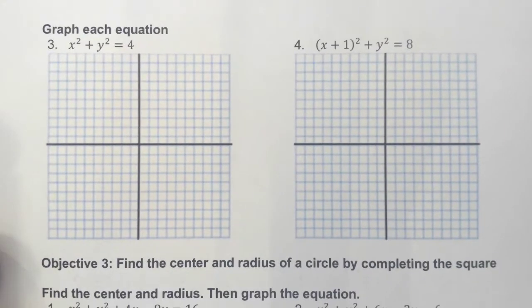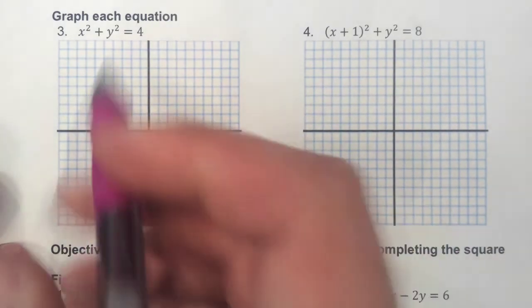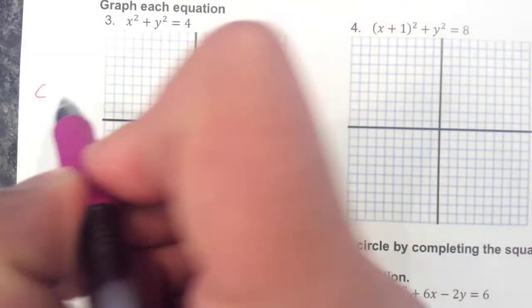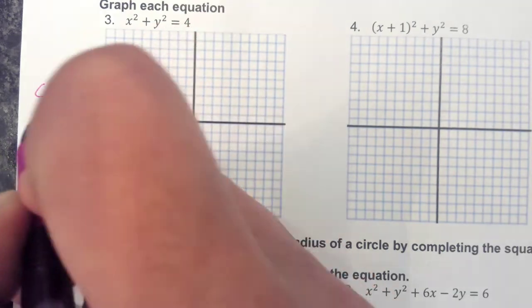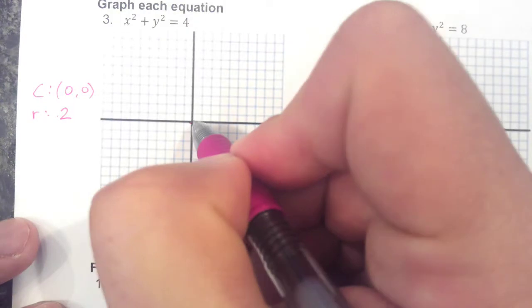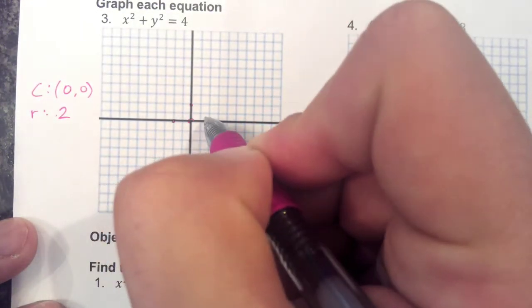Here we go on the back. Non-perfect squares. What do you do there? You approximate, right? Oh, and what's this? What's my center point? There's no numbers. What's the numbers for those? 0, 0 is my center point. What's my radius? It's the square root of 4, which is 2. That one I might be able to figure out.